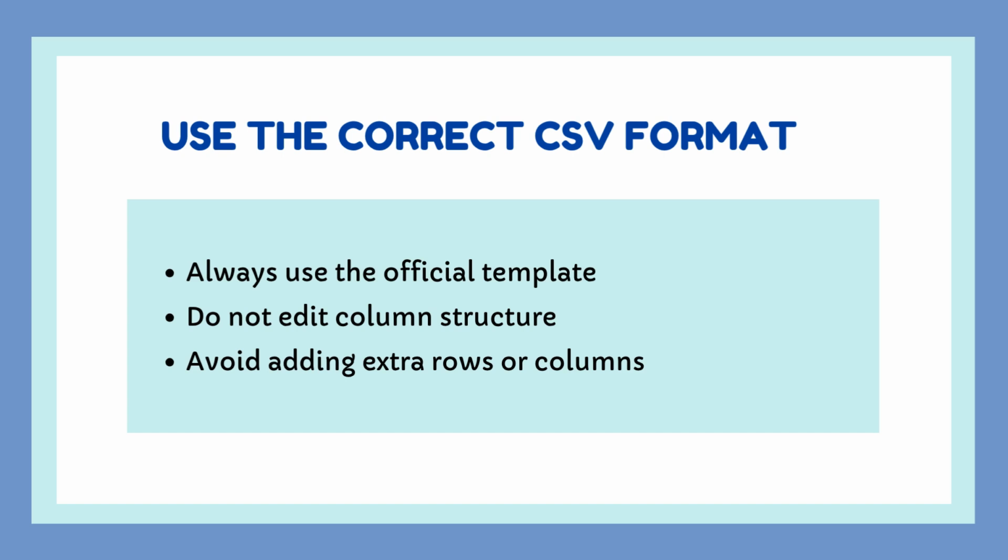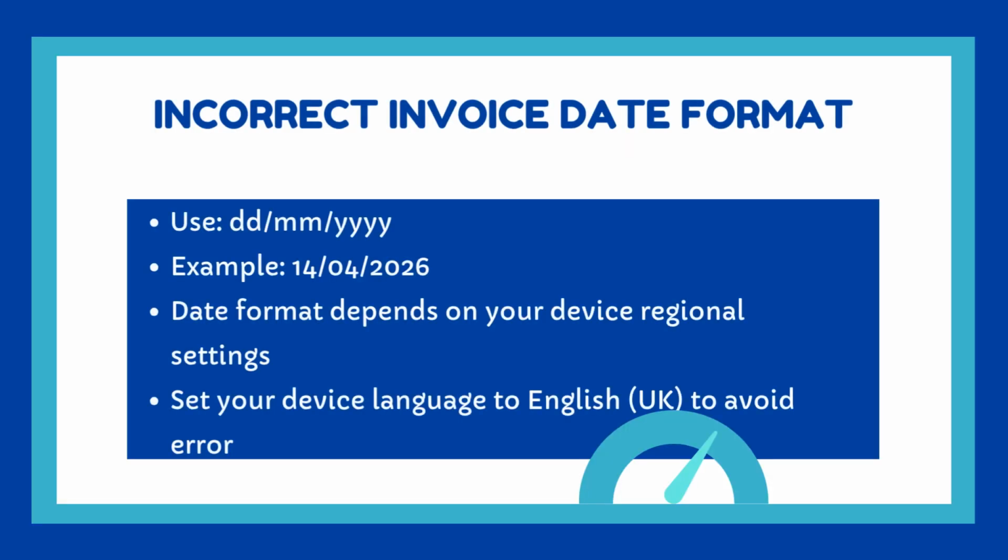This usually happens because the system only accepts a specified structure template. This means that you cannot change the layout of your file. Things like column headings or structure must remain exactly as you have downloaded. So the safest way is to download and use the official template as it is, without making any edits to its structure.